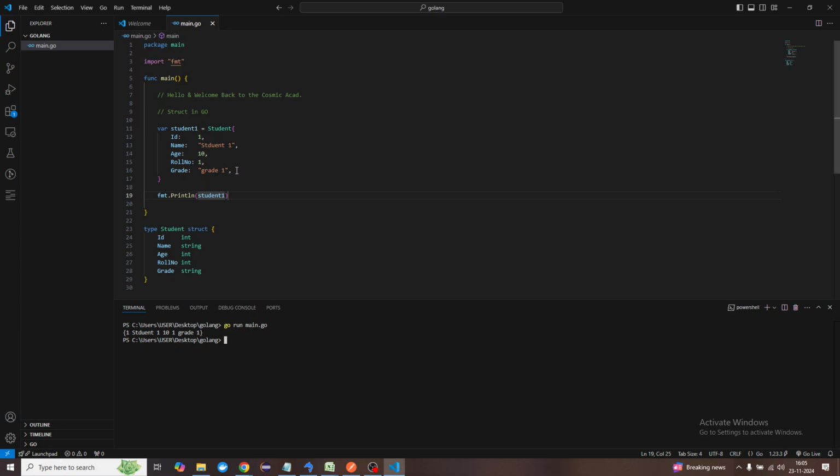So what does this actually mean? This is nothing but a student data, all right, which we have provided here. But then if we have this student data, we should be able to see all those data, right, of a specific student. How can we do that? For that we just need to use dot and then call the specific property name.